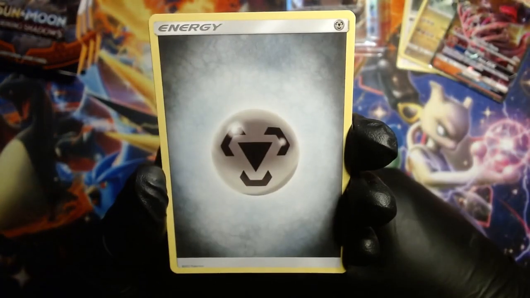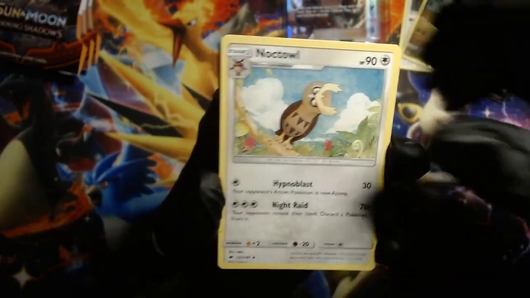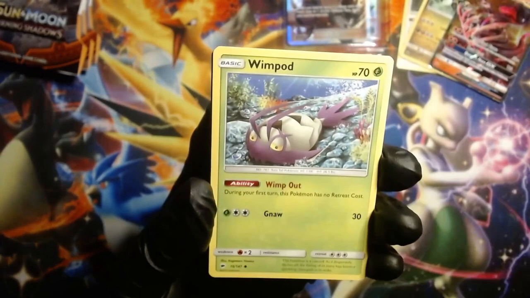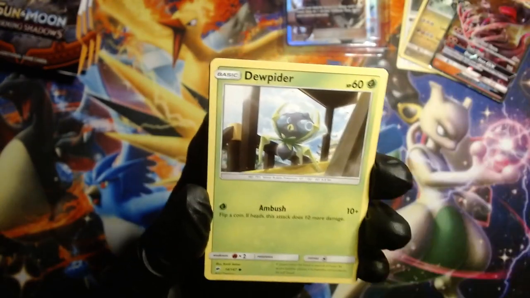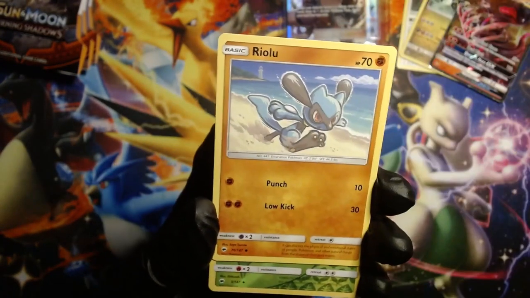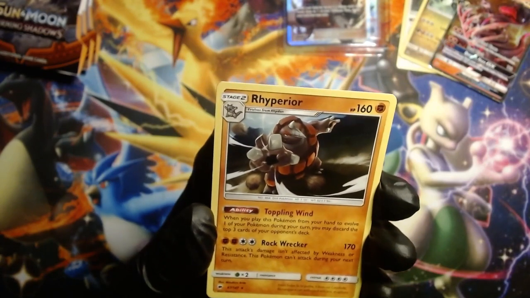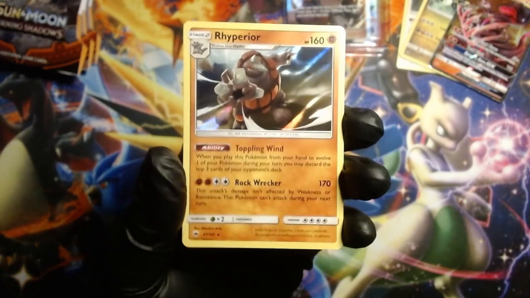Energy card. Noctowl. Rhydon. Charmeleon. Beautifly. And the holographic Rhyperior. Beautiful card.